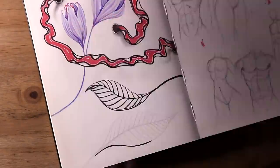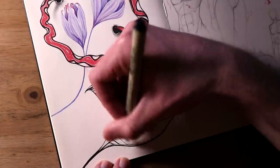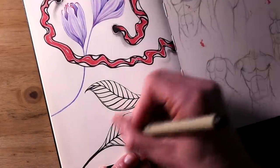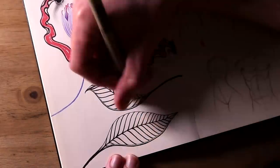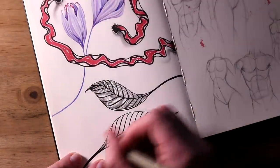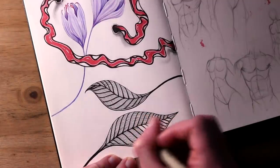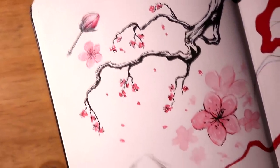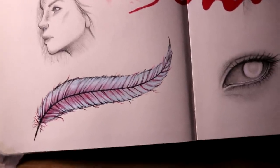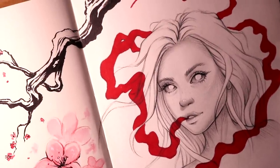Maybe I could talk about video games that inspire me, and that kind of thing. Recently I completed my playthrough of Red Dead Redemption 2 and Spider-Man, and I've gone back to playing The Witcher 3 because I still haven't completed the story — and I have to mention Gwent because that's so much fun. On the next pages of the sketchbook, I started working on some figure sketches, and then on the other page, where the Copic marker bled through, it left an interesting shape that I tried to turn into a snake. I didn't consider the markers bleeding through, so that's something I'll have to think about in the future.